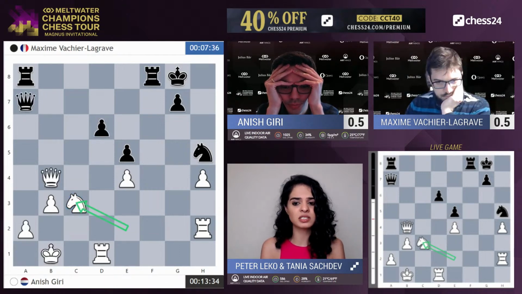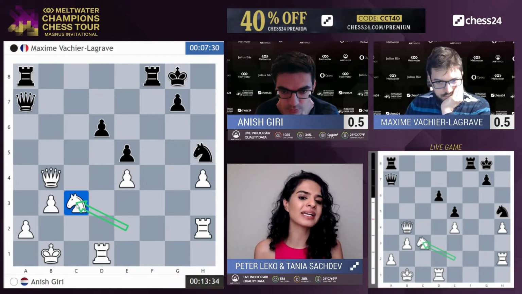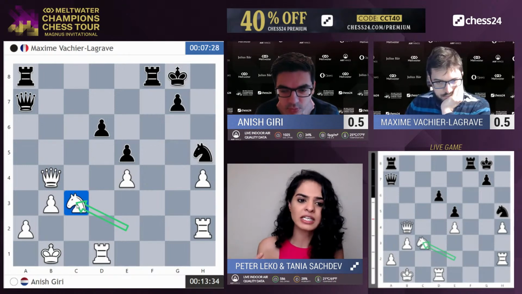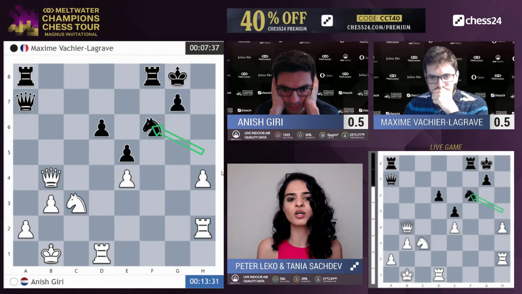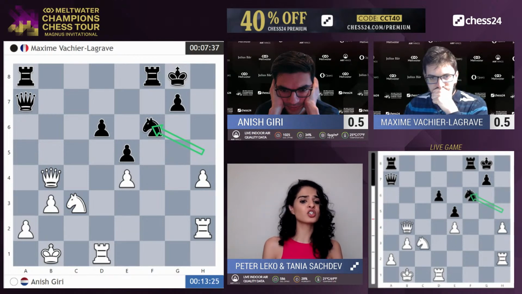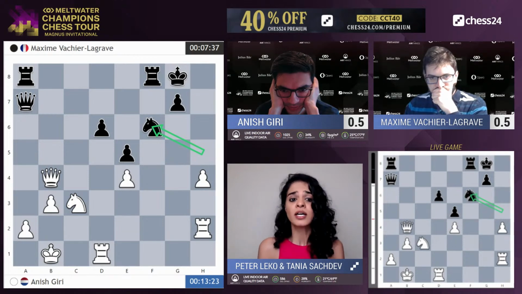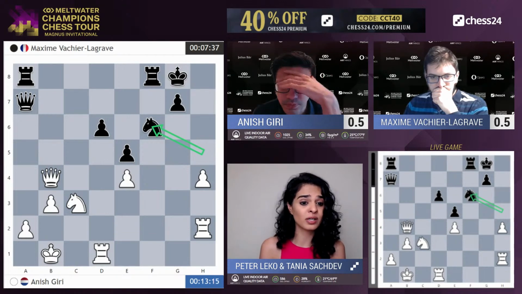The evaluation bar seems to say that picking up this pawn was a safe decision. The only thing I feel is that black needs to find a way to get his knight from h5 into the action, either via f6, putting pressure on the e4 pawn, or he's gone for it immediately. He makes the move knight f6. It also makes sure that there are ideas like knight g4, not allowing knight d5. If white was to go knight d5 right now, black can trade that knight because rook d5 can be met with a move like rook f1.